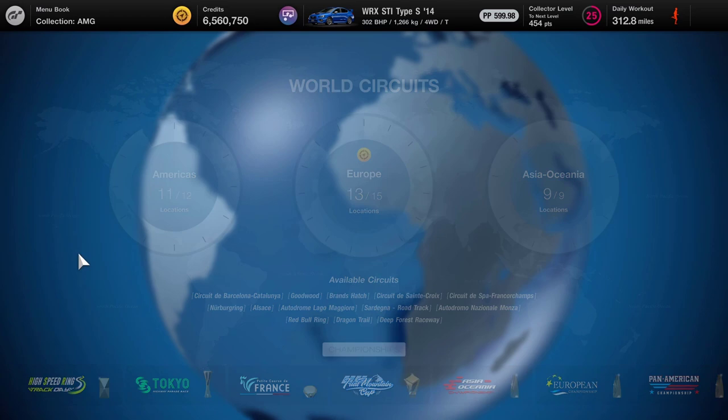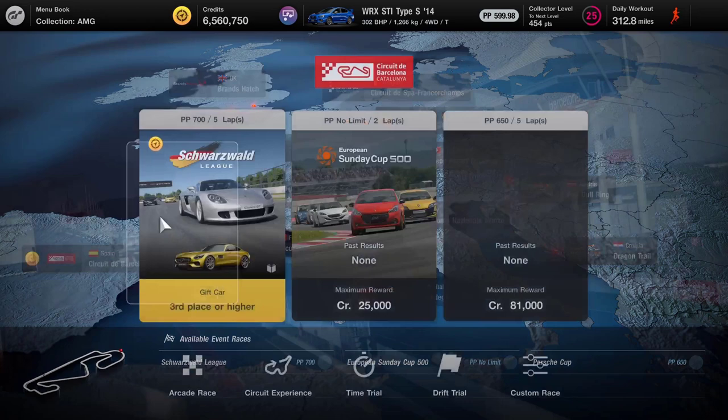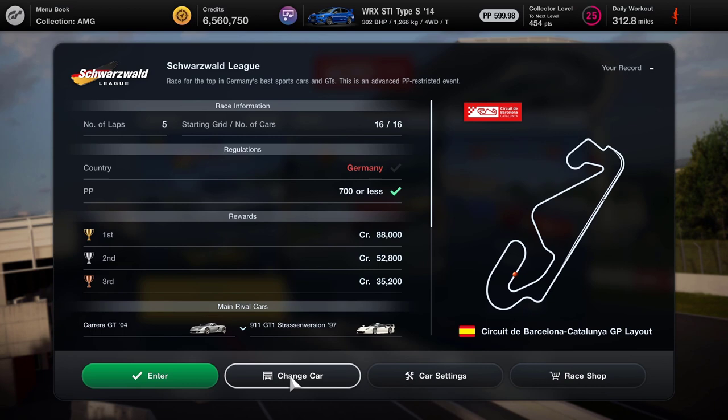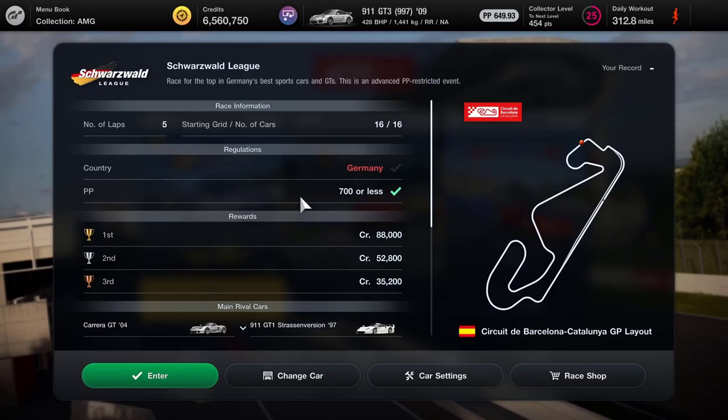So we're going to be heading off to Europe, no great surprise. Wouldn't be surprised if it's Germany. So actually it's spread. We've got Barcelona, the Catalunya, Barcelona in Spain. We're going to France and we, of course, are going to Germany and the Nürburgring. So first of all, we are looking at German vehicles. Okay, that's going to tie us down to maybe the Porsche. Would that be a good choice? The 911 GT3, that fits the bill, 700 performance points or less.